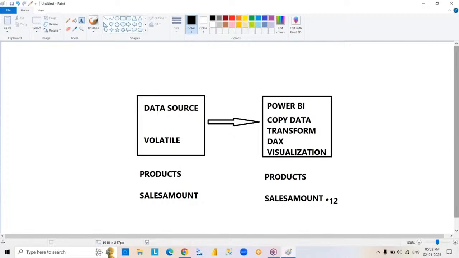You are doing some calculation here. What's the calculation? Sales amount into 12. Because you need annual sales amount to create the report. You don't have annual sales amount in our environment. You have only monthly sales amount. So you have to do some calculation. But we do this calculation by using DAX functions.